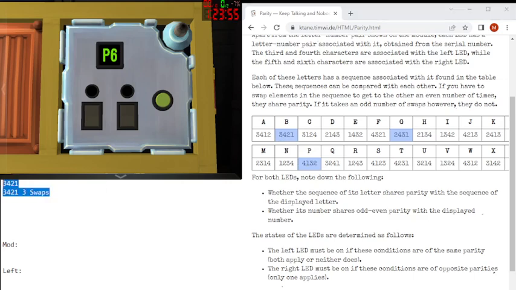And since we only care about comparing, this is also the other way that the module describes how to check whether 2 of these strings share parity or not: we could actually just put the 2 side by side. So maybe I want to compare B and P to each other, 3, 4, 2, 1 and 4, 1, 3, 2. And let's say I want to turn 3, 4, 2, 1 into 4, 1, 3, 2 by making a few swaps. Well, then I would swap 2 and 3 maybe, and then I would swap 1 and 4, and then I would swap the 3 and the 1. So that took 3 swaps to convert those back and forth.